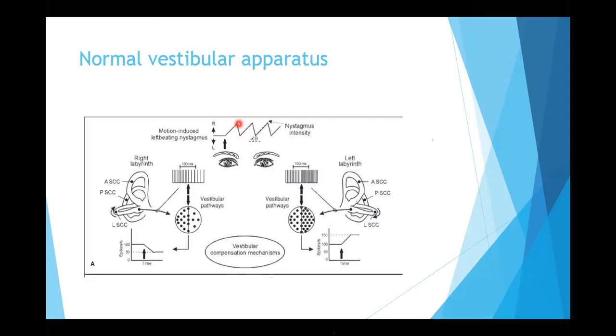it is the VOR which is making the slow phase. When the head is turned towards the left side, the eye is moving towards the right side. But then suddenly, due to saccadic movement, the eye is turning from the right side to the left side suddenly. Okay, this is your fast phase. Okay, then the left side it goes up, then it comes again. Okay, so this is how it is.